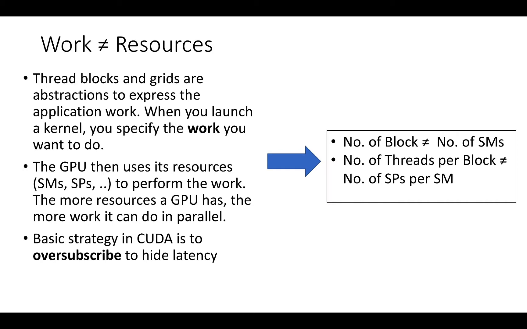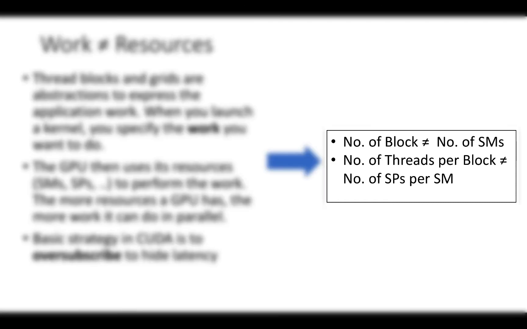When I started using CUDA, I was always confused by trying to map the number of threads to the given architecture in use. For instance, I thought that if I have two SMs I need to use two thread blocks, or if I have eight SPs per SM then I have to use eight threads per block — but I was wrong. Thread blocks and grids are abstractions to express the application work. When we launch a kernel, we specify the work we want to do, and the GPU then uses its resources — SMs and SPs — to perform the work. In general, we provide much more work than available resources because we use the technique of oversubscribing to hide latency. The number of blocks is higher than the number of SMs, and the number of threads per block is higher than the number of SPs per SM.